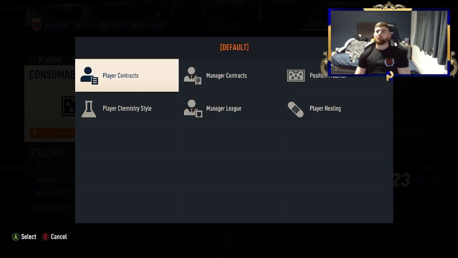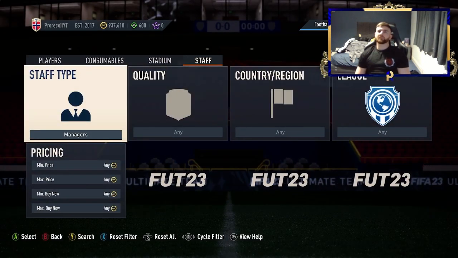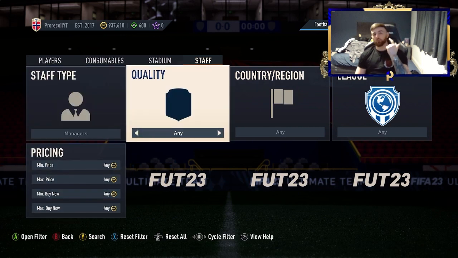Now, the only other thing I've got to put you on before we do go is, if you go over to staff and managers, the nations like Brazil and Netherlands and French all have crazy manager prices.